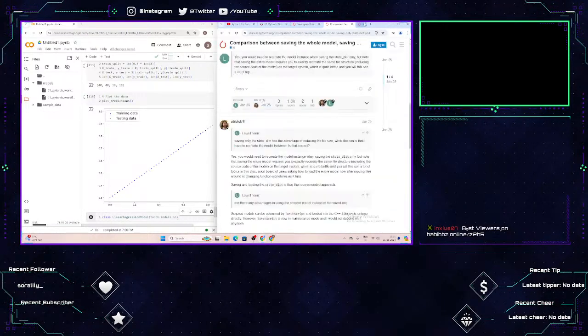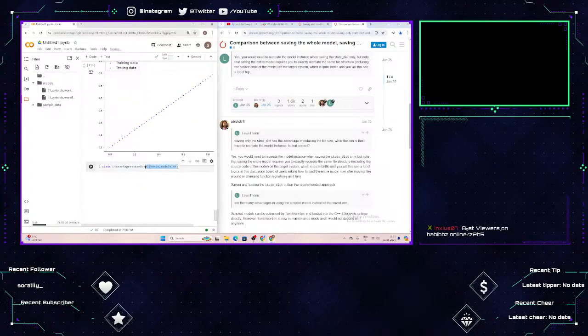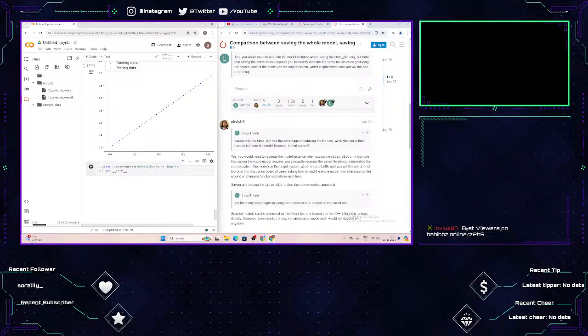Okay, it's supposed to be nn.Module. Actually, since we have not imported nn as separate, we have to do torch.nn.Module, and let's just define our constructor here. What exactly is our constructor going to take? Nothing, in fact, right? And we just have to call our super constructor right now.